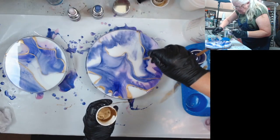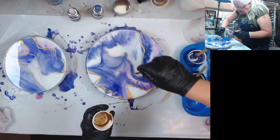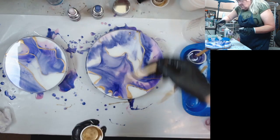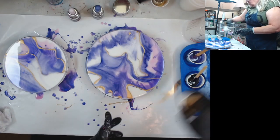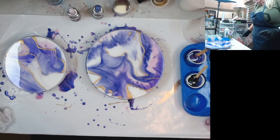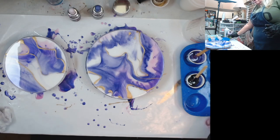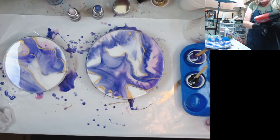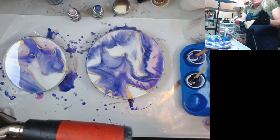I am going to use up the rest of this resin on some white coasters. Okay, let me use the heat gun. Now, I haven't had it on today, so I got to blow my little dust boogers out. Die, dust boogers, die.